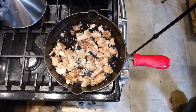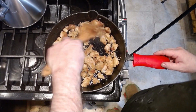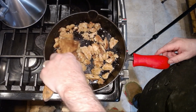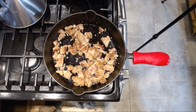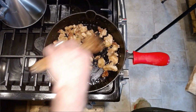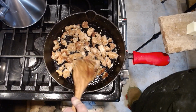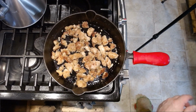And once you've got it in there, stir it around. Let that garlic cook into everything. Not for a long time. We're going to let it cook for about a minute, like everything else. Alright, at this point, a typical standard kind of way of making your chicken Alfredo would be to remove the chicken now, make the sauce in the pan, then add the chicken.